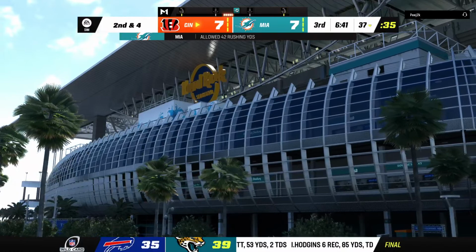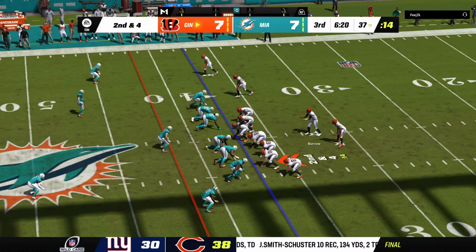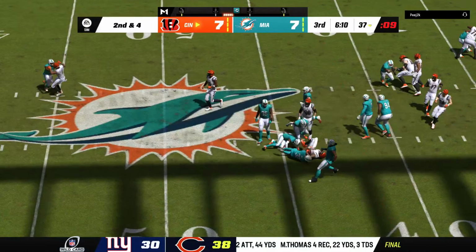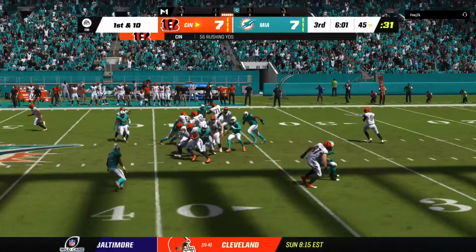48 yards on the ground for him so far. 6 yards on that last play. Here's second and four. Again, it's Mixon. And he's got a Bengals first down as he's got this up to the 45-yard line. That was a good, nice, crisp run for a first down. I wonder if the defense might have been loosened up a little bit, maybe anticipating a pass instead of the run that they got.